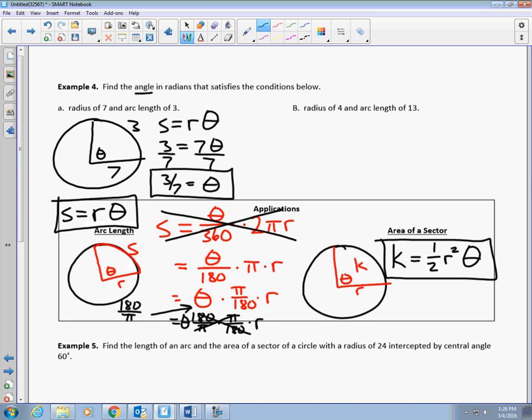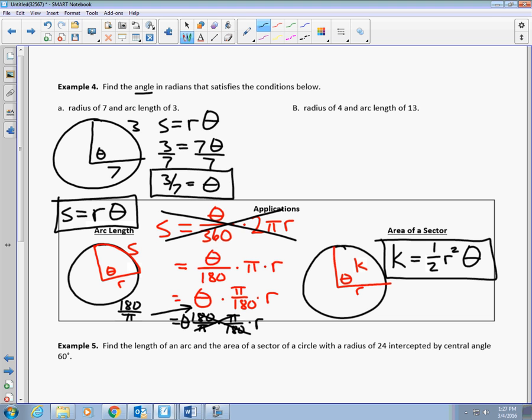Now, this should be a kind of a nicer, easier lesson. It's all we have to do. But I want you to understand what theta equals 3 over 7 means. Is that a degree or a radian measurement? It's a radian measurement. Whenever you use these formulas, you have to work in radians. You can't work in degrees. Otherwise, you have to use a different formula. That's why we got rid of the degree ones. We just circled those. So what does 3/7 radians mean?